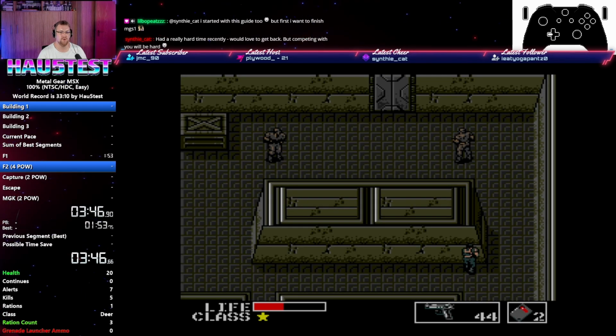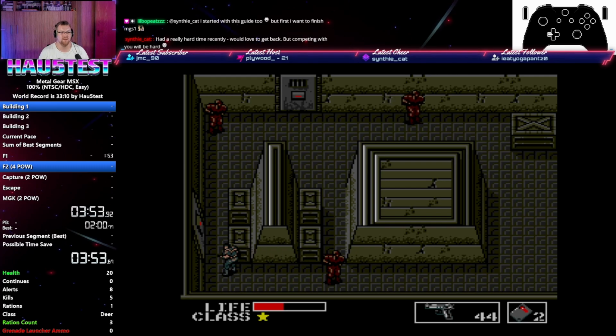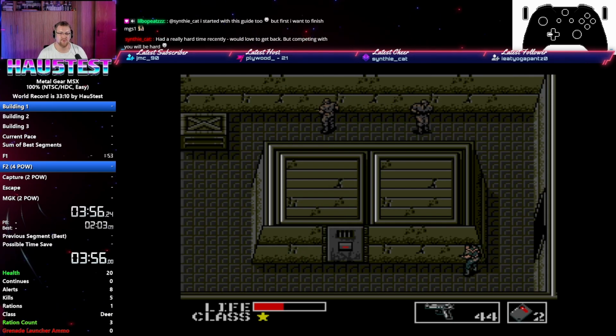This is one place where we can maybe use a second ration. But we can actually make it past this floor with just 1 ration use, which is very unlikely. Usually in 80% we use 3, sometimes even 4.